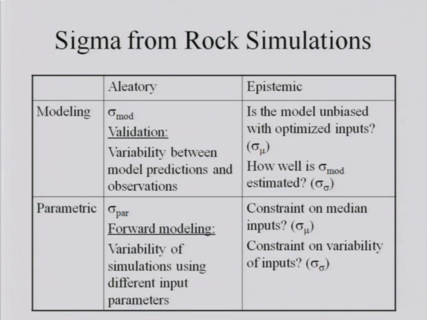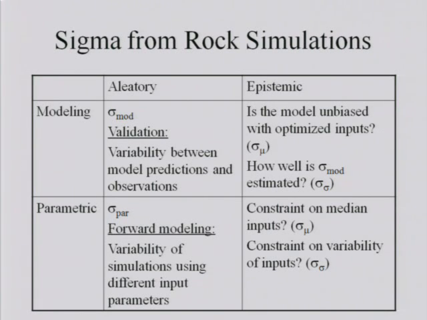When we run numerical simulations, we can run it for lots of different input parameters. I could say, what do I get with 20 bars? What do I get with 50 bars? Okay, what other aleatory variables would we have? So we would vary those inputs that go into it. If I had a finite fault simulation, I might be varying the slip pattern on the fault. I could vary the rupture velocity as it starts up and slows down. As I run these with a lot of forward modeling, I'm going to get out a range of answers. Okay? And we call that our parametric variability.